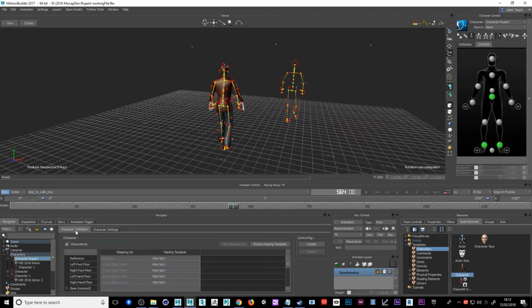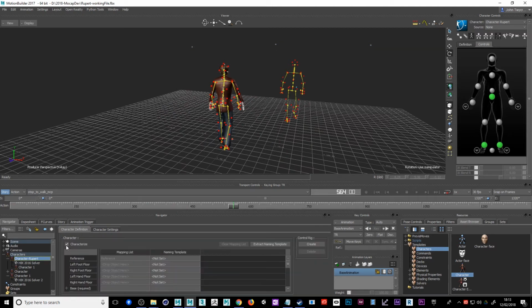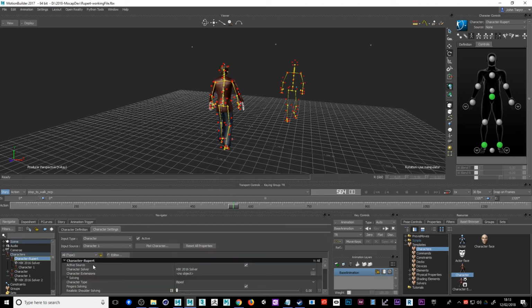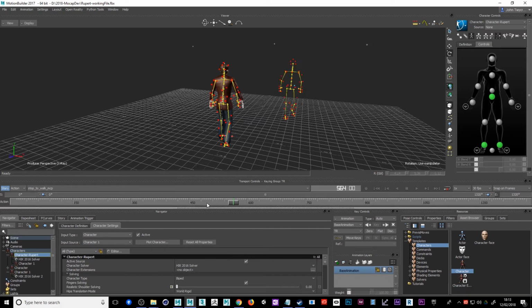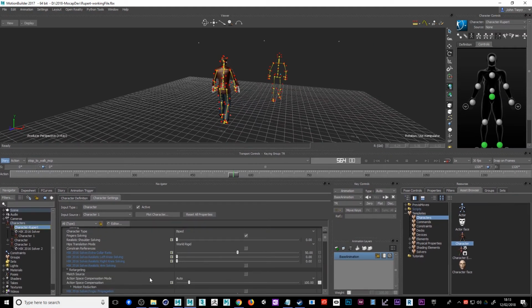Now within the character definition, we have that turned on to make that characterize or not characterize. But in this aspect here, we can actually work with different aspects of the character, and there's quite a few options we can turn on or off.